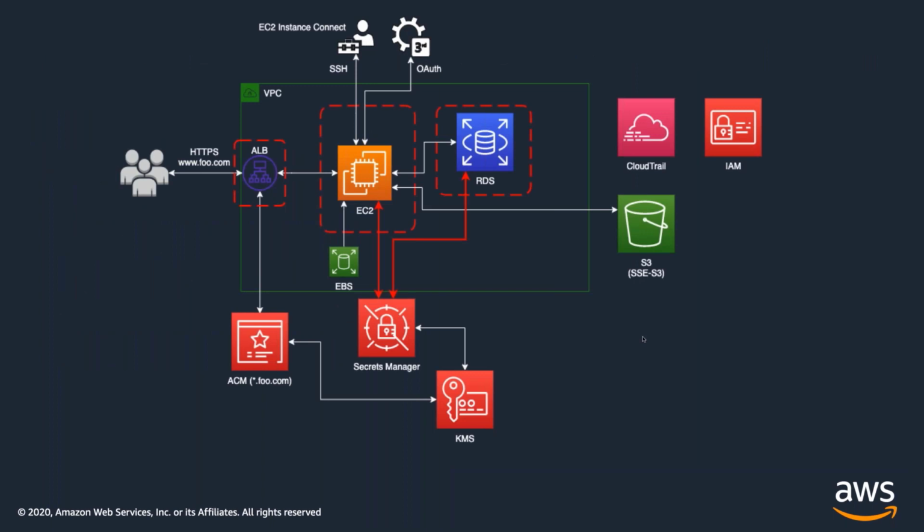So here in this diagram, you notice that we've added Secrets Manager. Spencer mentioned earlier, it's a highly available data store for secrets, just like it sounds like. The first thing that we've done is we've taken our OAuth credentials. We're no longer storing them in, say, a local file or a local database on our EC2 instance, but we've moved them to Secrets Manager. And this allows us to pull them from Secrets Manager only when we need them. Let's say our application stores a number of credentials, so whoever's logging into our application can connect to their particular GitHub repository or Bitbucket repository. We want to keep those tokens safe.